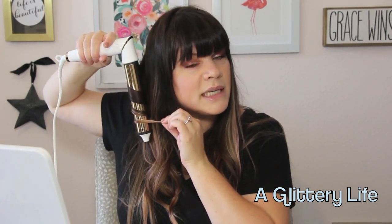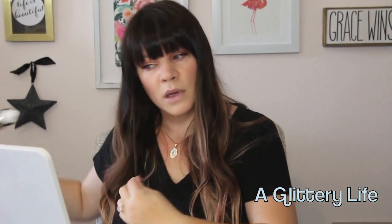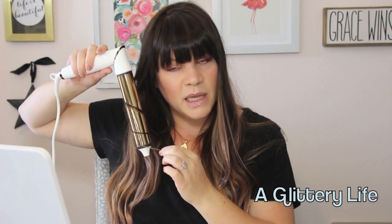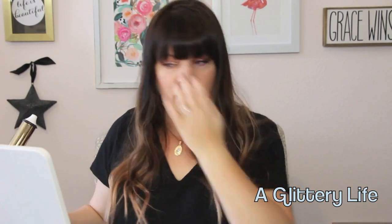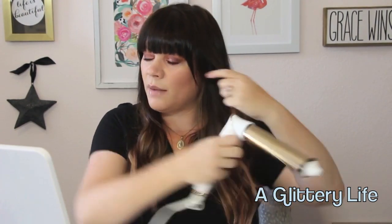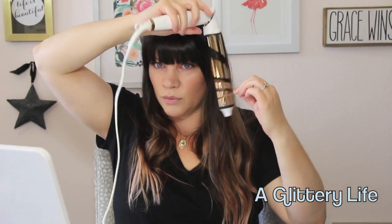This tool is bombski, guys. Definitely missed this piece of hair. There are other tools shaped like this, but I don't think there are other ones that are pivoting — this is the only one I've ever seen that actually pivots. Oh my gosh, this is like hair perfection. I'm going to try this little piece one more time. I think I grabbed too much hair, but that's even really easy.